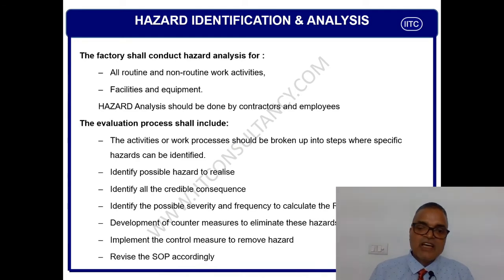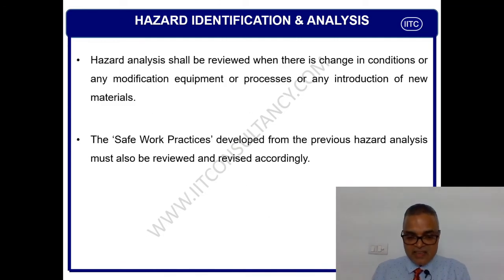And then accordingly we have to update our SOP, because SOP is made based on the JSA, based on JHA, based on JRA. What is JSA, JHA, JRA? There is a separate video I have prepared which you can find in IITC channel. Please search it and you can get it. If you want something more specific, please put it into the comment section. We will come back to you as soon as possible.